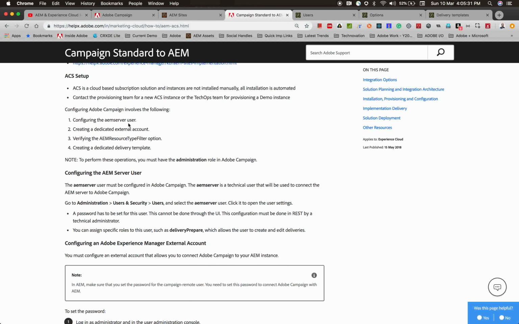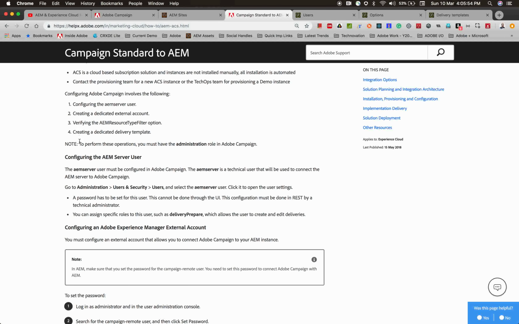And once we are done with all these integrations and configurations, we also need to make sure there is a delivery template which is connected to your AEM instance, and that same delivery template you will be using to send campaigns from Adobe Campaign.